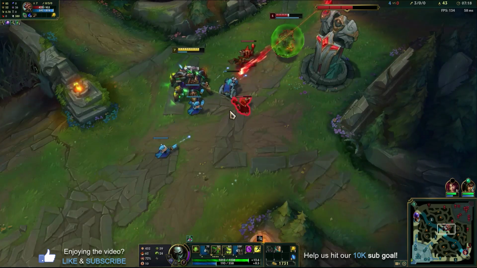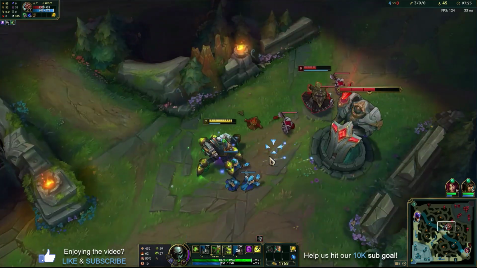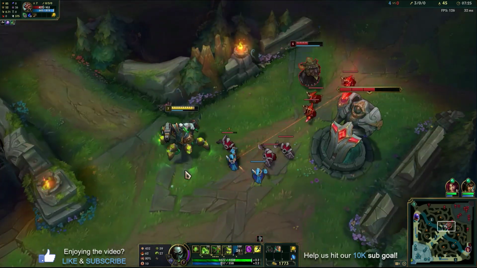So here again, we're just going to wait for our Q to come off cooldown. Then we're probably going to dive this guy here. So we're going to E, and then Q, W if he gives us the chance.